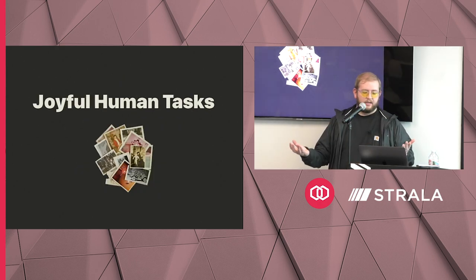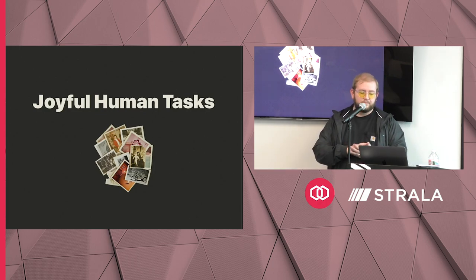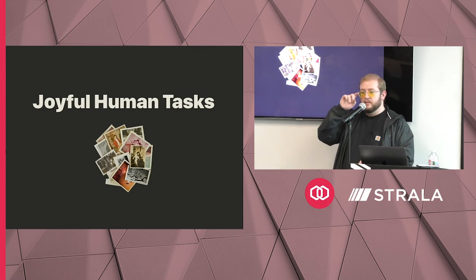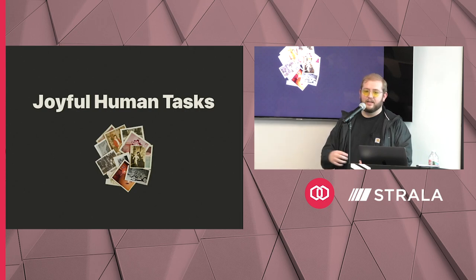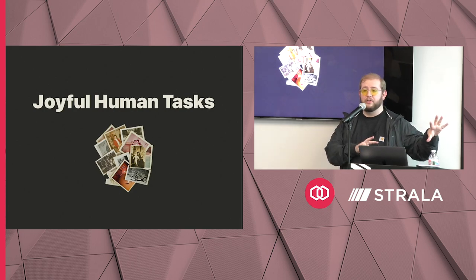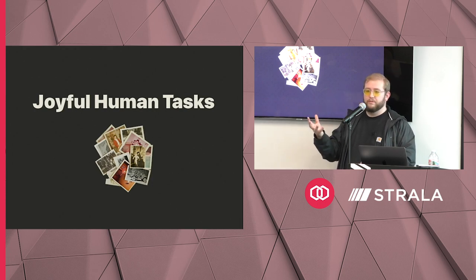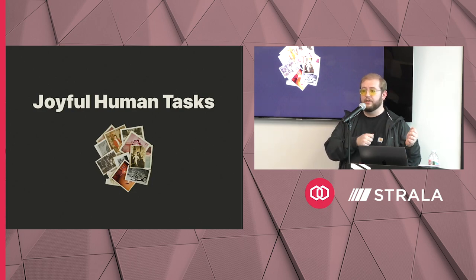And it led to something that I call joyful human tasks. There are two kinds of tasks that I saw users doing in Chatbooks. Some are chores. You need to put your shipping address in. You need to try to remember your Instagram password. These are the painful tasks that if we ever find a way to get rid of them, we'll do it in a heartbeat. And then there are joyful human tasks: combing through your old photos, reliving those memories, and handpicking the ones that you want in your special book that you're giving to grandma. That's actually a joyful, happy moment for the user.